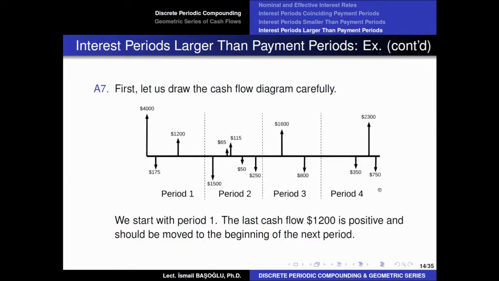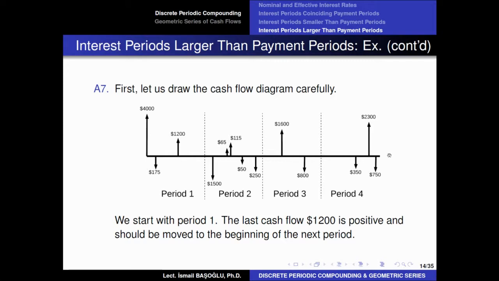Okay, so from the savings account's perspective, there's a positive cash flow in the beginning, which is $4,000. On the 10th of January, there is a withdrawal of $175. On the 20th of February, there is a $1,200 deposit, and so on and so forth. You can check the earlier table, the previous page table, and this cash flow diagram to see if everything coincides. Actually, everything is fine.